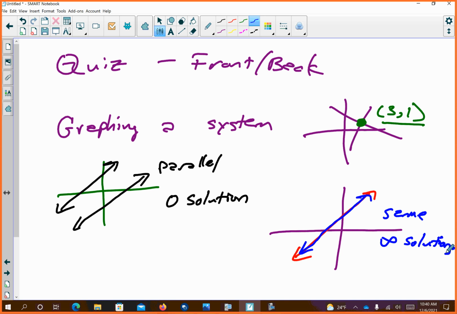Do you feel comfortable with graphing simple systems? They will not cross each other at fractions or decimals. Though that does exist, as far as the graphing goes, it should come out to a nice answer like 2 comma 5 or 5 comma negative 2 or something like that. So you just list where they cross. I have parentheses, blank, comma, blank, parenthesis. You just put where they cross. So that's definitely stuff.